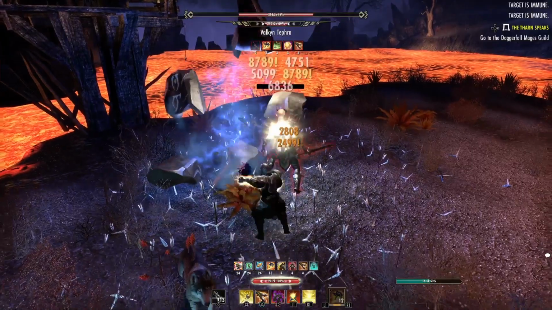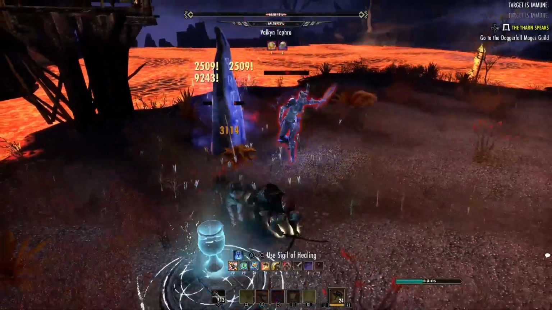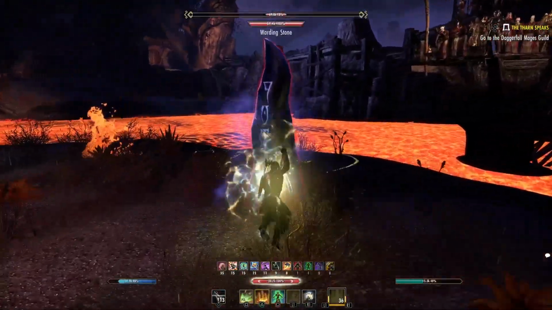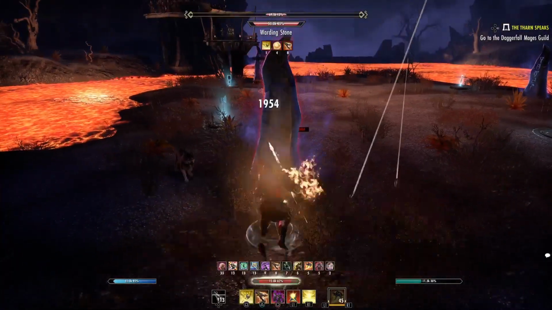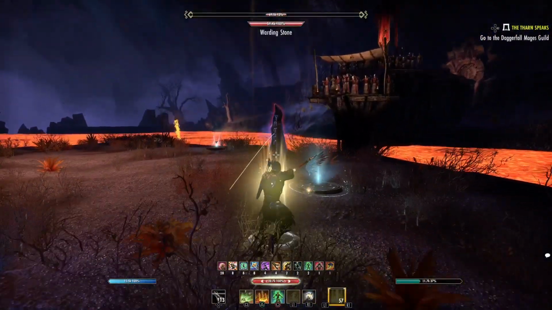We almost kill her here, but there's going to be one more damage phase. See, she goes immune completely. Then rinse and repeat. And you're going to destroy the 3 totems, the warding stones, and the boss will just slowly move.